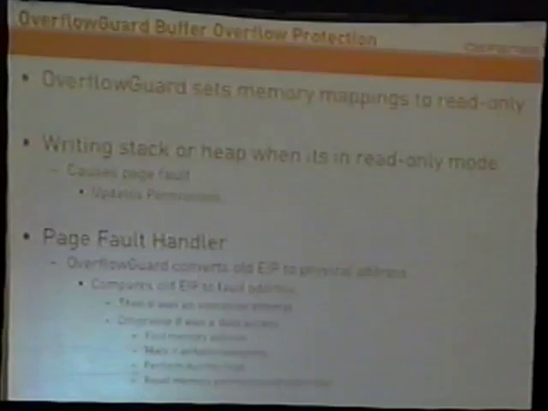And moving on. All right. OverflowGuard has a very interesting mechanism. Unlike PaX and setting everything to supervisor, OverflowGuard will take the last module loaded, which could be like advapi32 or whatever, and takes the first and last modules loaded. It walks up from the last module loaded, sets all the memory up in that process address range to read only. It walks down and does the same thing, until it reaches an invalid memory address. So it's going to cover all your memory mappings, your PEB, TEB, all of that's going to be read only.